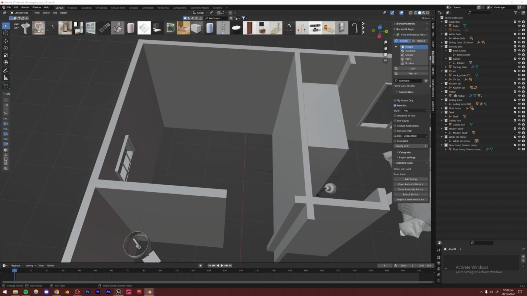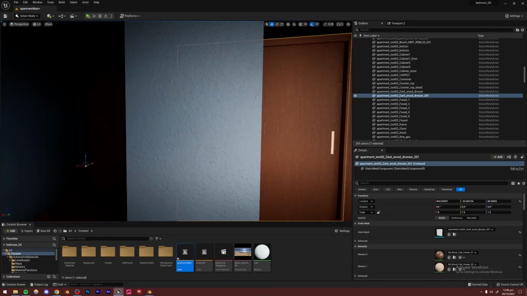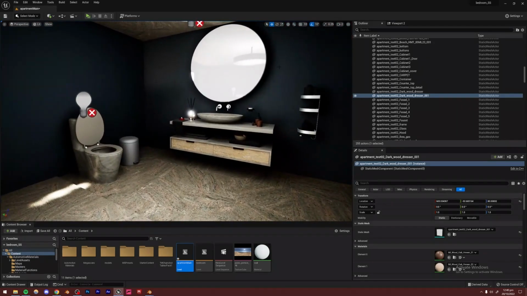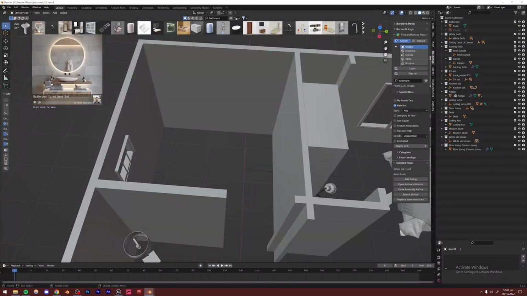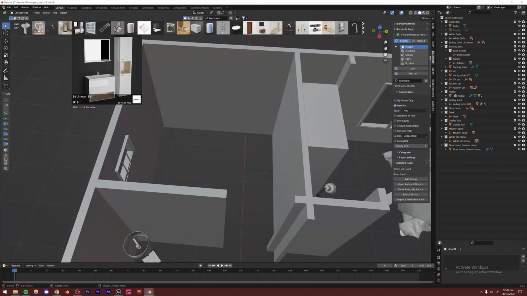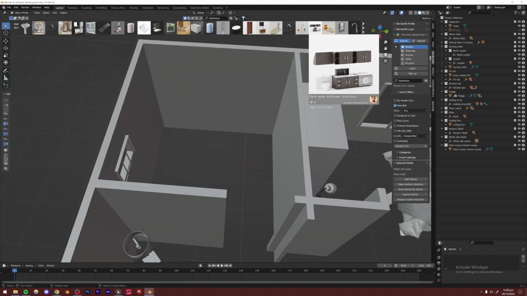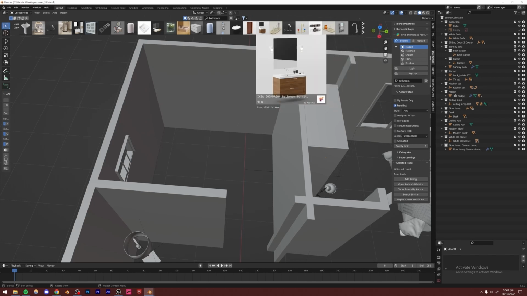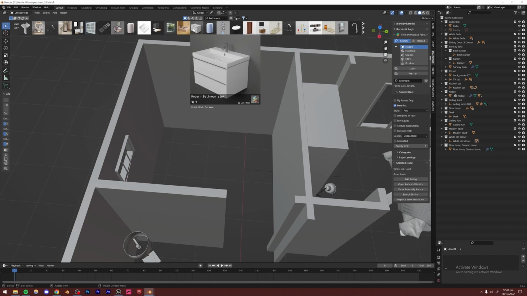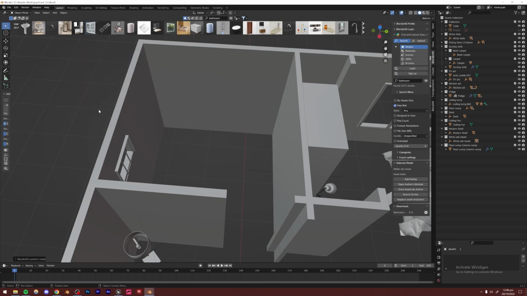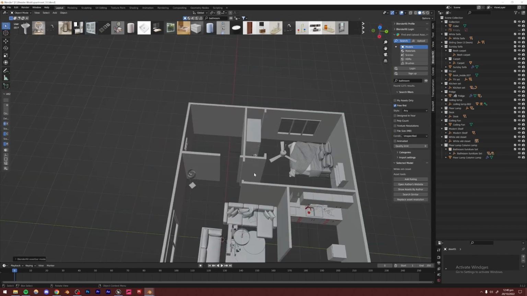So in this scene, if I go to the bathroom, you're going to see that I used a whole set for this basically, and that whole set was this one right here. So you can use this one if you want, or you can just use a simpler one, something like that, or maybe something like, yeah, that is very fancy. So if you want to go super fancy, you can go that route. That seems to be good as well. I think I'm just going to go with this one because this looks pretty realistic as well.